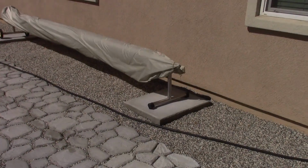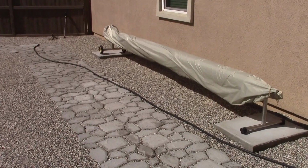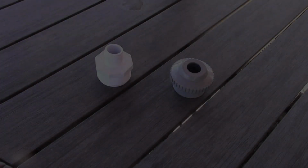And this is where it ends up. And this is the hot side of the house. It's the sun. This is facing east. It hits on there most of the day, and about 3 in the afternoon, that's all in shade.